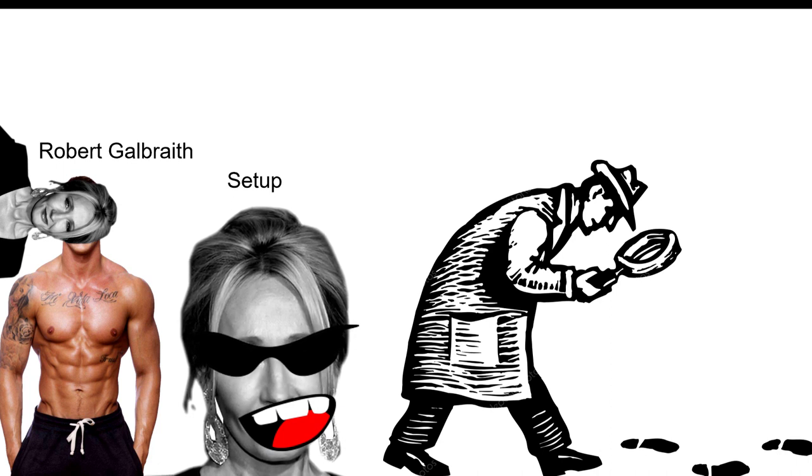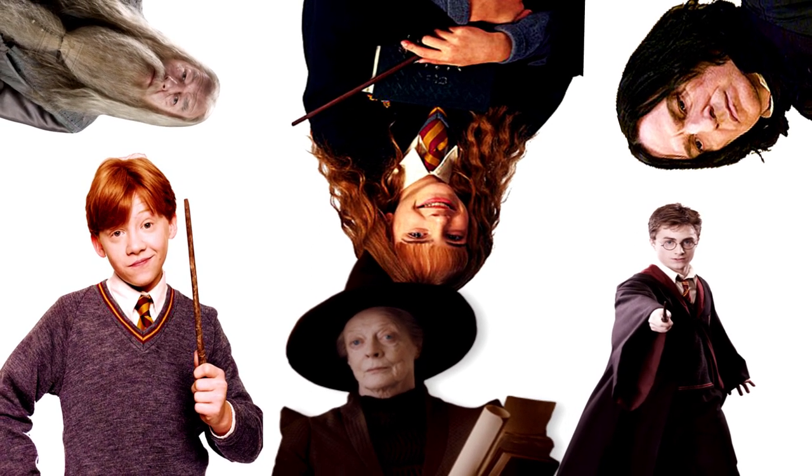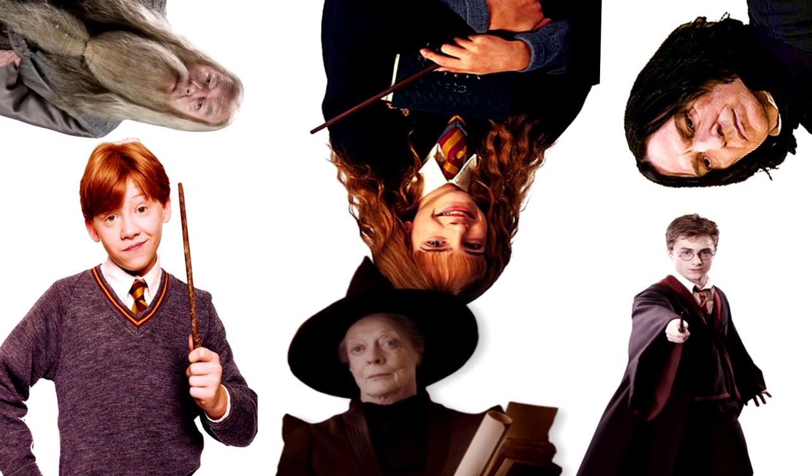The second element that kept me enticed and pushed me to turn the pages was how insanely good the character web was — aka effective character relationships. Every character in the story serves a clear purpose, and they're interwoven with such care and delicacy that even the removal of any of the characters would leave gaping holes all over the books.